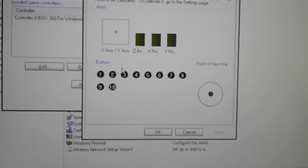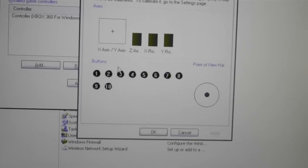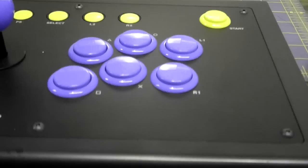You can see here are the Allen nuts in there. Let me switch my camera over. Nice black matching bolts there, and here I'll show you the buttons. There's all the face buttons. Here's the other buttons, and start button and the directions. So that's it. Joystick's together, and now you can take it apart just from the front. He doesn't have to take the whole bottom off to do it, so it should be a lot easier for him if he wants to change the configuration of the buttons, swap new buttons, change the joystick, whatever it may be.